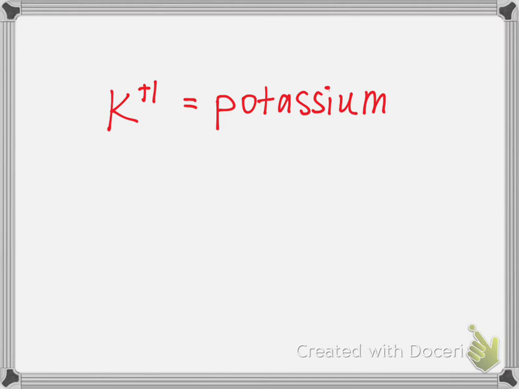So now we've looked at naming some basic compounds. We looked at anions. If I had asked you to give me the name of potassium plus 1, you would just call that potassium. It's not potassiide or potasside or anything like that because it's a positive charge. And the rule is that if it is a cation, a positive charge, it keeps its regular name with its regular ending. So the name for K plus 1 would just be potassium, right?